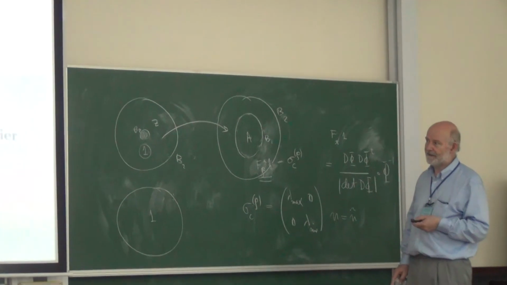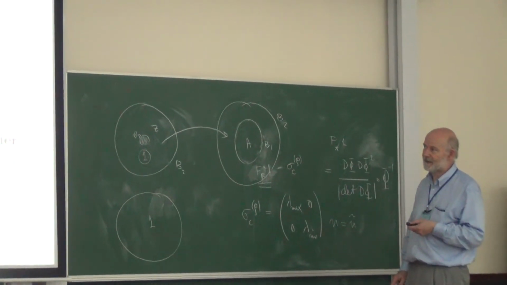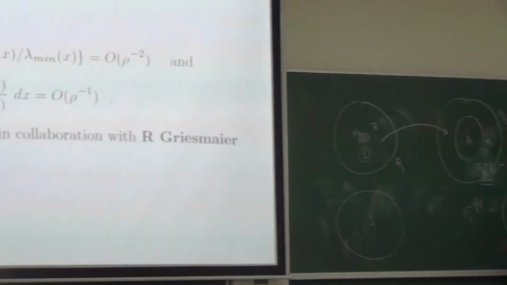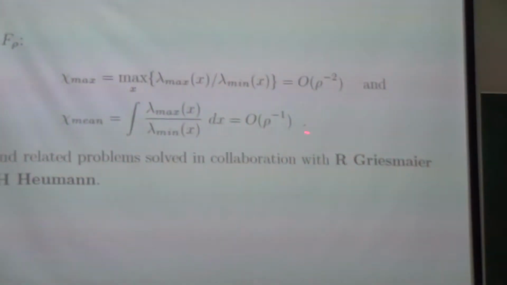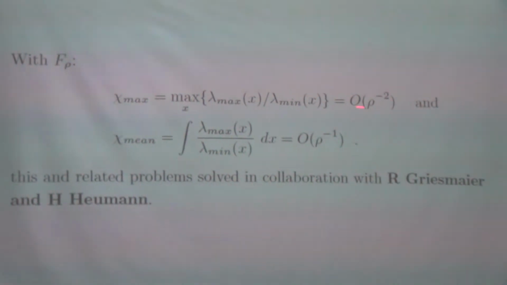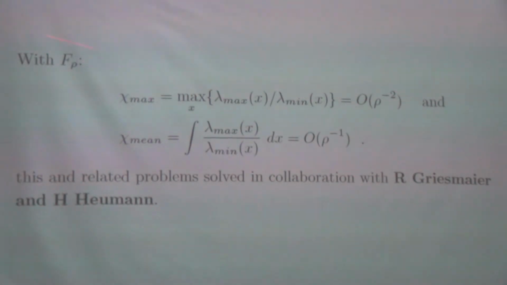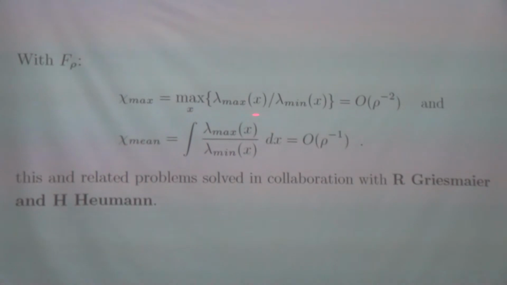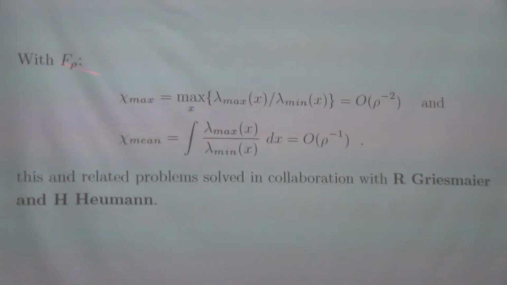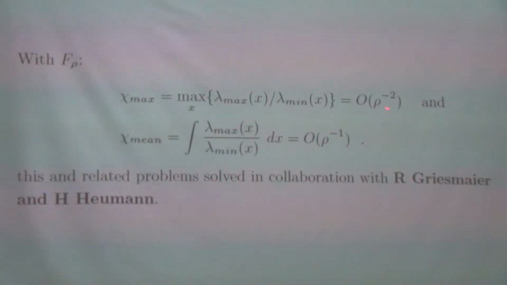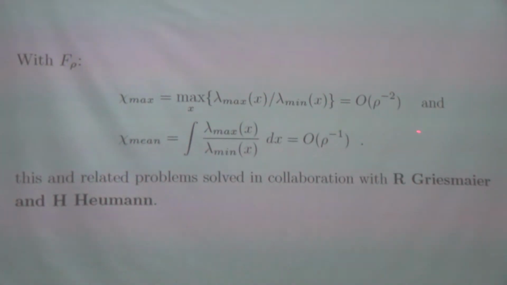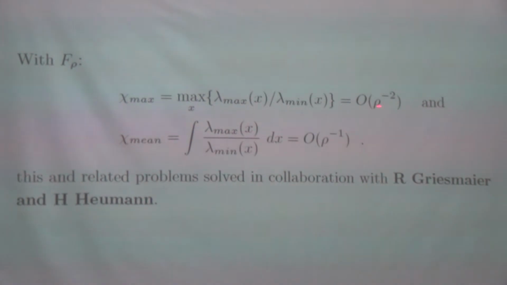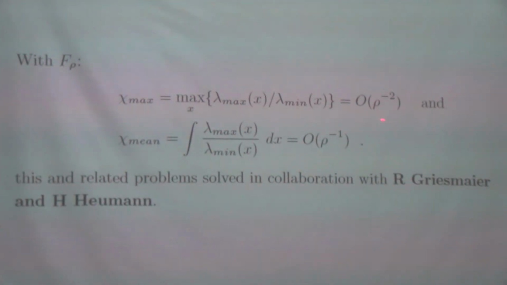And if I took the mean of this, not the maximum of this ratio but the integral of this ratio, it is rho to the minus 2, rho to the minus 1. This tells you how hard it is to construct this material, because it's very hard to construct materials where one eigenvalue and the other eigenvalue are 2 orders of magnitude apart. Like if rho was a 10th, this would mean that there would be a factor of 100 difference between the 2 eigenvalues. It's very hard to construct.